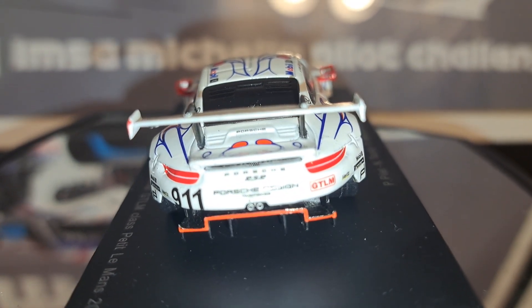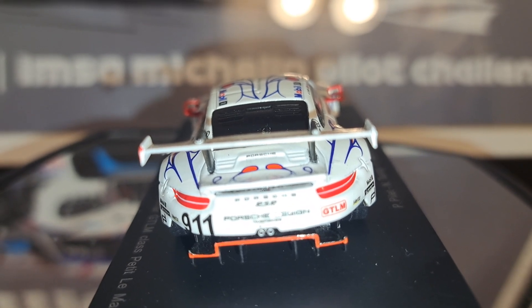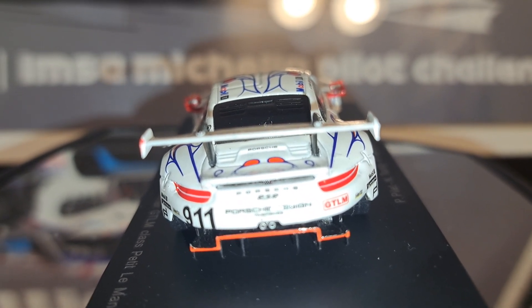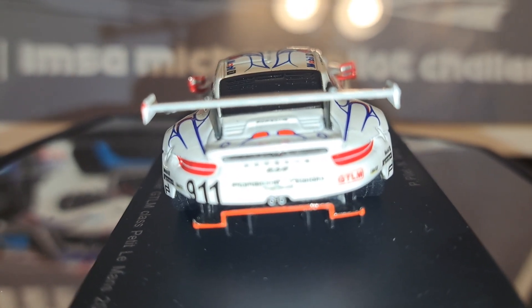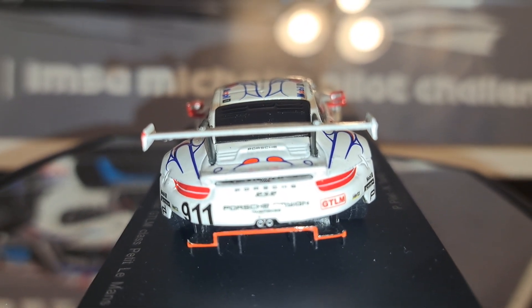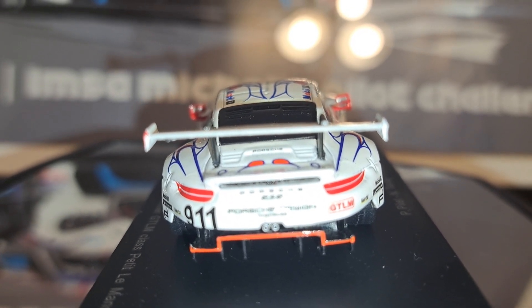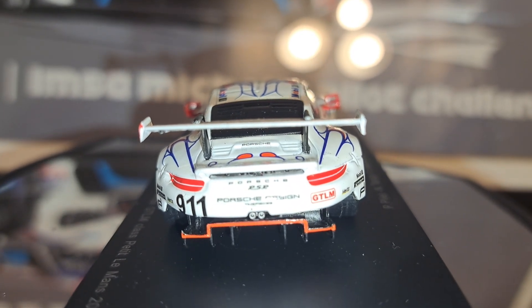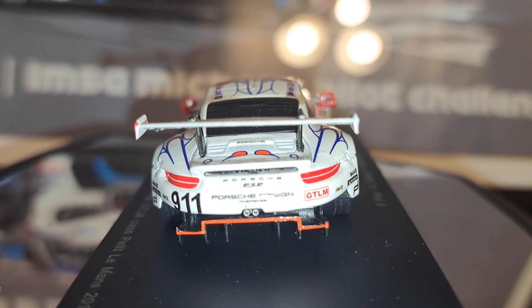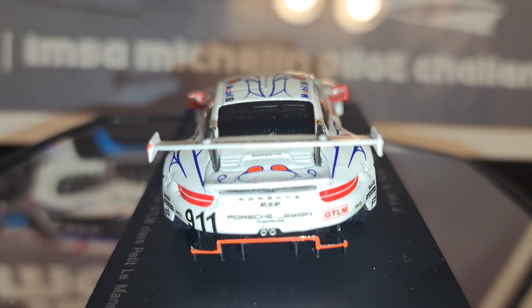This is a look at the back of the car. If there's one complaint I have with Sparky, it's that they don't use plastic inserts for their rear lights — they paint them, and that just annoys me, because it's an otherwise gorgeous car and the paint job is really pretty good, but it's just not the same. This is not a Hot Wheels; you expect a little bit more from this and you should get it. Note the rear diffuser has the red banners on it — kind of cool. On the 912 car, that would be green.